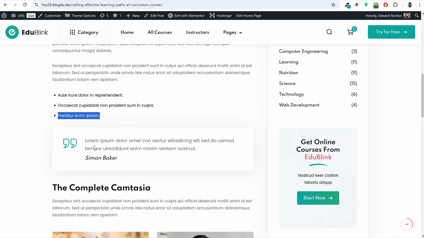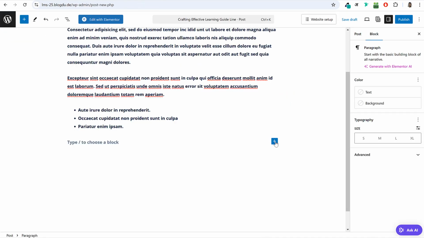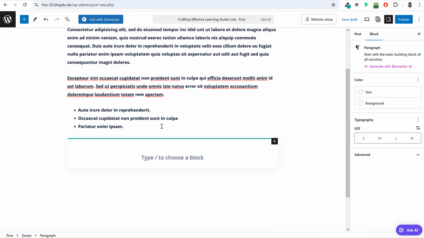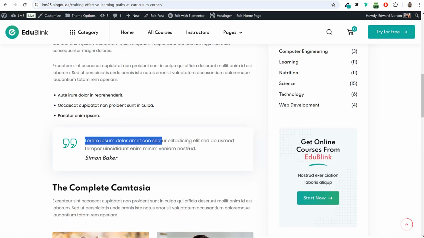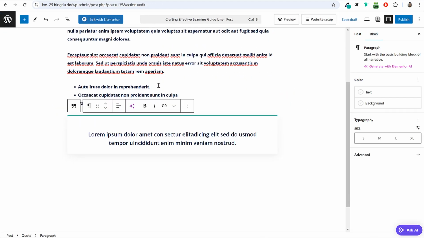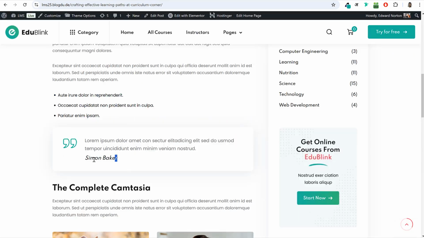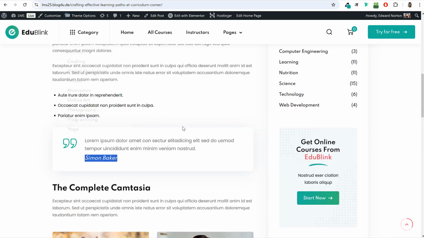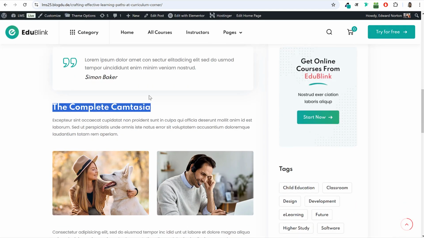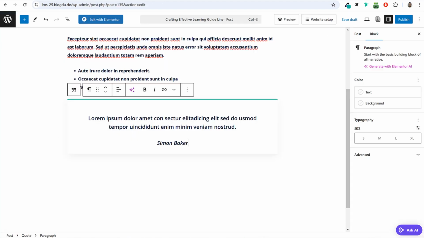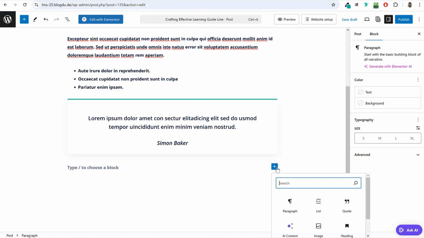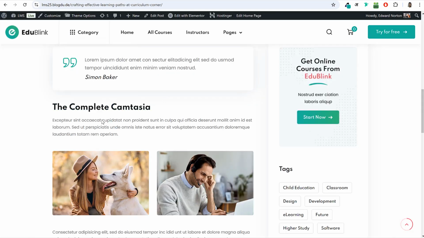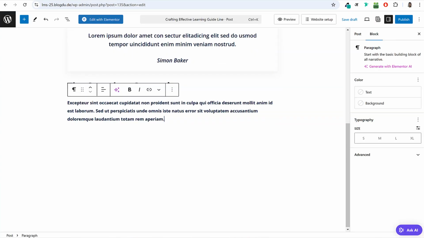Then after that, if you want this design, this is called block quote. So if you want, you can click on plus button, search for quote, and you can get this thing. As you can see, the design as well. Okay, first we'll copy this text, paste it to here, then press enter, and then copy this text. All right. And after that, if you want this design, this is a heading. As you can see, big text. So for this heading, you can click on this plus button again and search for heading, which is over here, and paste in whatever your heading is. Then after that, again, simple text. So we'll just paste in simple text.